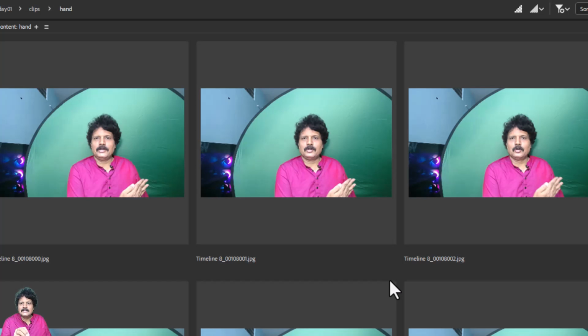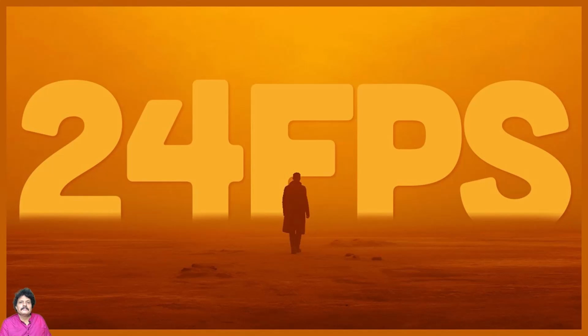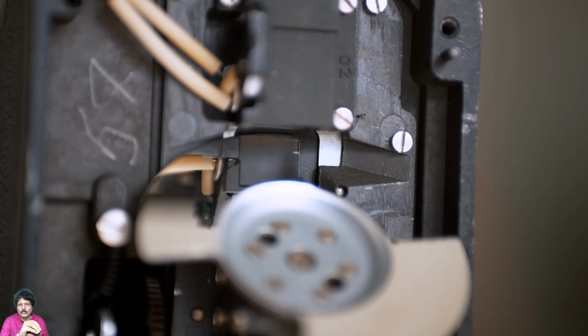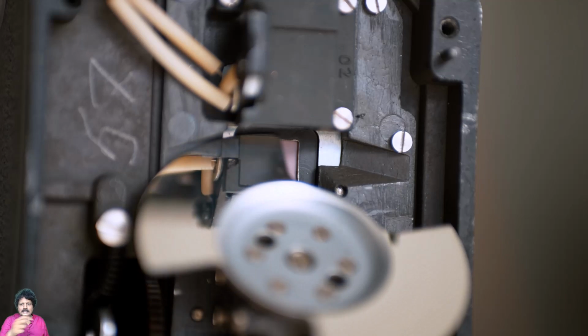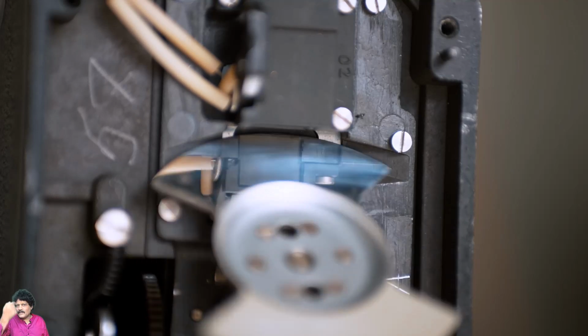So, in a video camera, when you start the recording, it takes one photo, closes, takes the next photo, closes, like this. It takes 30 photos in 1 second automatically. In cinema, this frame rate is 24 frames per second. So even in a cinema camera, one photo is exposed. When the shutter is closed, the film moves 1 frame, again it exposes, then the film moves 1 frame, again it is exposed. Like this, the frames are exposed.